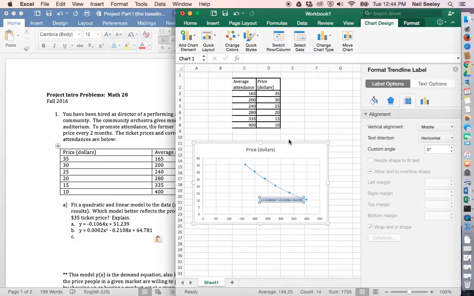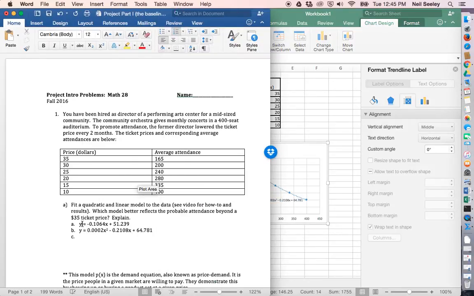Now, when I told you I swapped those two things, we need to know what's on this. What we have is a graph of price on the left and the attendance on the bottom, the number of attendees. So X is going to stand for number of people attending, and Y is going to stand for price. So when I go into my model here, I might even say this is P, or little p, for price.